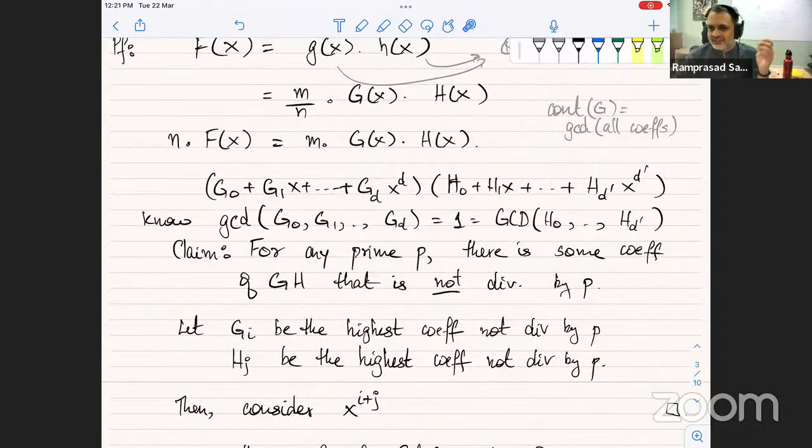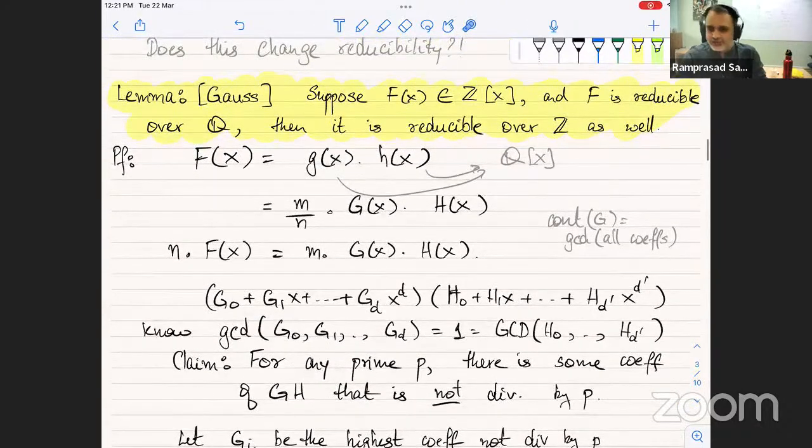And so it basically tells you that if you're dealing with integer polynomials, reducibility over integers versus reducibility over rationals, there's no difference here. The only way you can have a polynomial as a product of two rational polynomials is basically if one of the polynomials looks like g(x) by 1,000 and the other looks like 1,000 h(x). I'm artificially introducing denominators, whereas morally, there's no reason for me to introduce denominators.